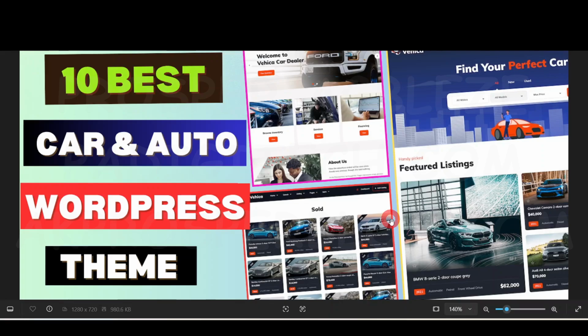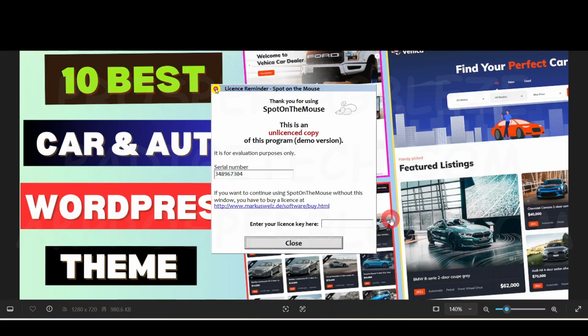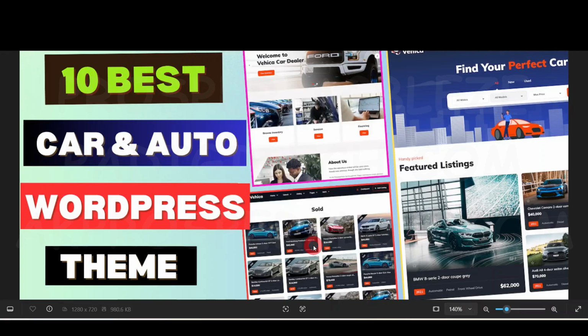Now, I might be mentioning car, but these themes also work well even if you are looking to create a website for maybe motorbikes, aircraft, boats, or trucks, or maybe you want to create a website for machinery repair, car part sales, or car repair service. Okay, you can see all of these things circle around cars and autos. All right, so all the things I'm going to be sharing with you will cut across different niches of different kinds of autos, different kinds of cars, trucks, boats, and the likes.